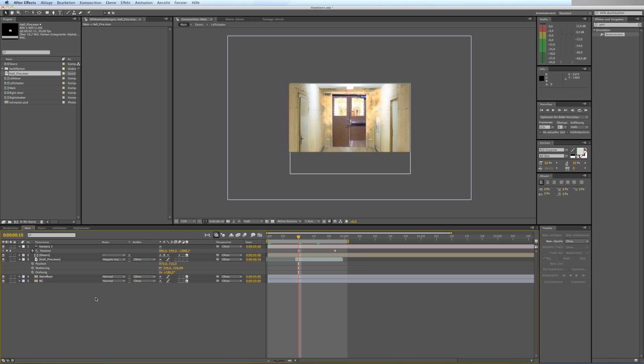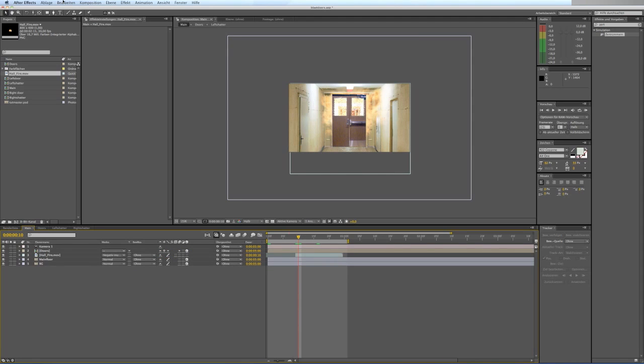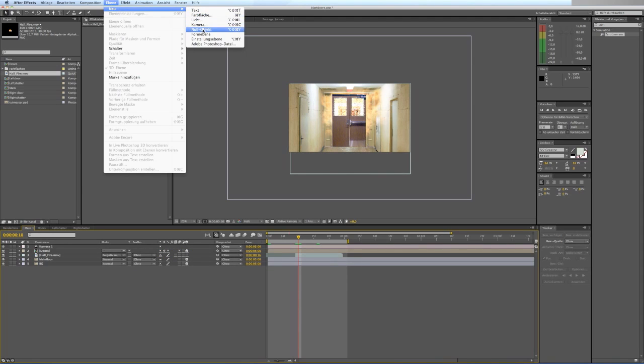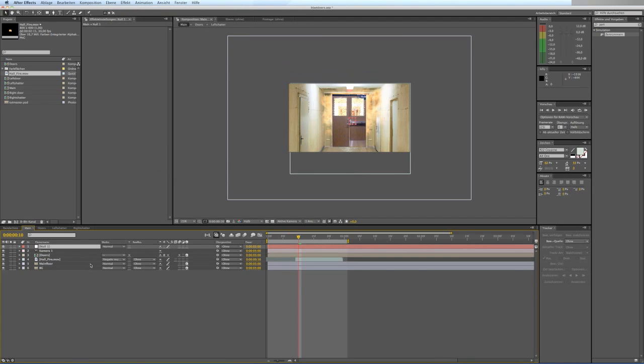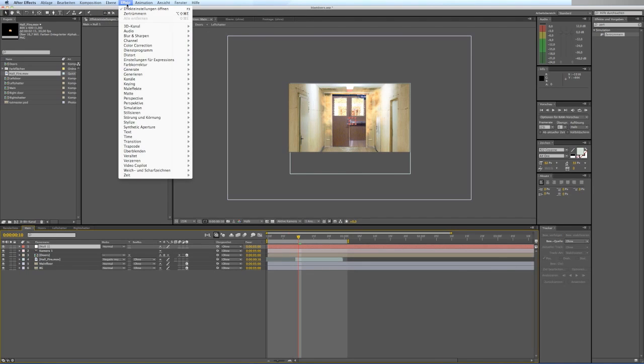I think there are several tutorials on this from, I don't know who did this, but I will show you how this works. You just create a new null, and under Effect go to Expression Controls and Slider Control.